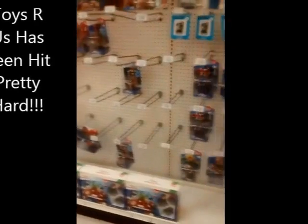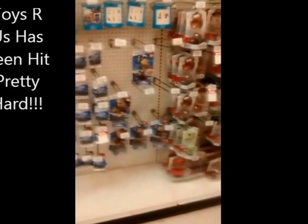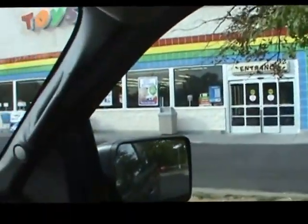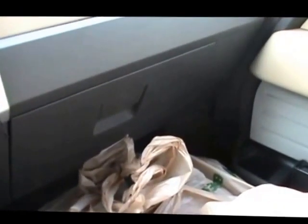Toys R Us in Winchester, Virginia. All that was bought today — they got one more section that I'll show here in a second. So we just went to Toys R Us and I forgot to take the camera in, but you can tell we just left Toys R Us. I took a video on my phone. Believe it or not, it's 4 o'clock — or 4:50 — and they were almost sold out at my Toys R Us. Last year they were begging people to buy Infinity, just to show what's going on with Infinity.